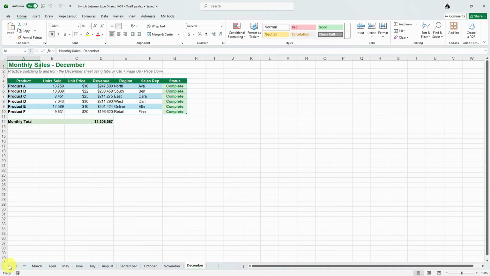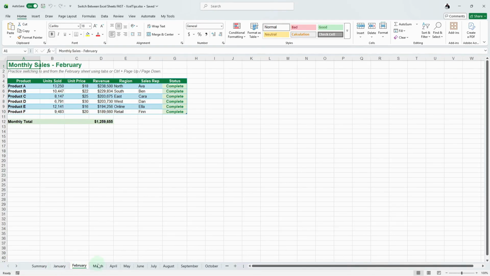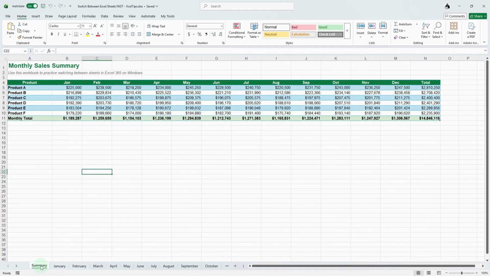Second, use a clear sheet name like January, February, March, and Summary, because they are much easier to find than Sheet 1, Sheet 2, and Sheet 3.